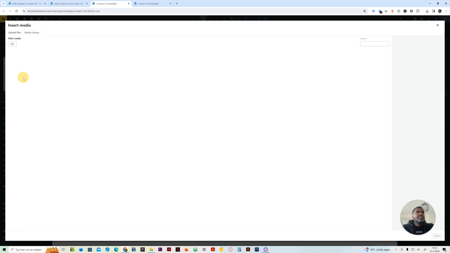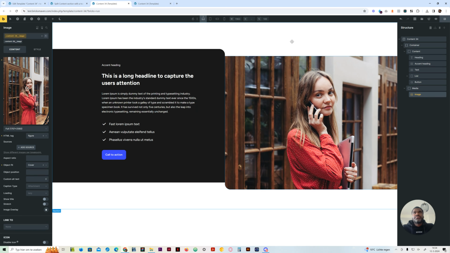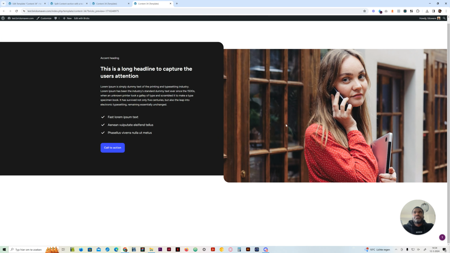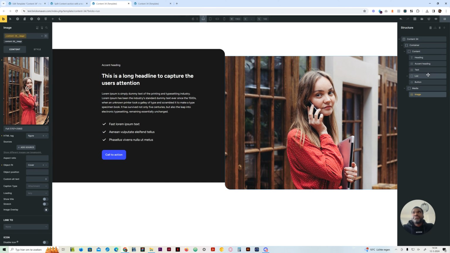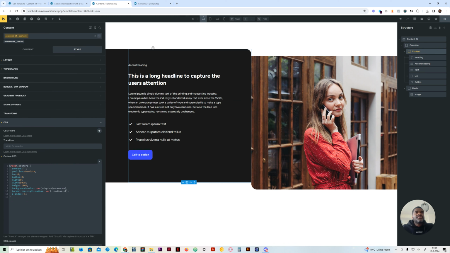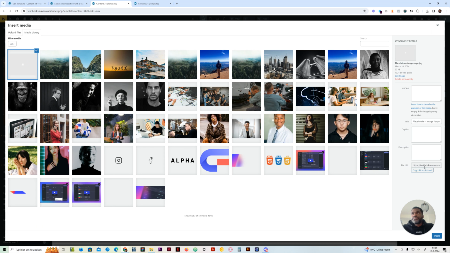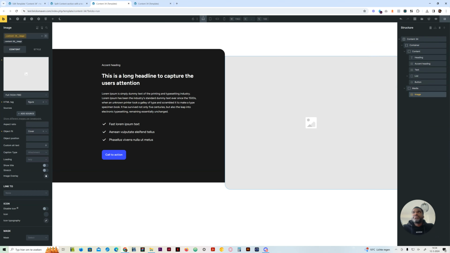Let me just add the image, just to see how this might look. Right, let's just add something to it. So just to give you an idea, this is what you will get. Looks clean. You could obviously add another color here. I was going to add a random red color, I think that would look quite nice. But no, that's not going to work. I wanted to add a color just to see how that would look, but I want to keep this body reverse. So let's just go back to our original image. I'll just insert that.